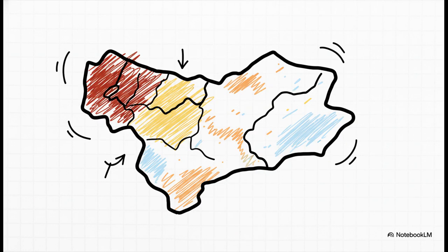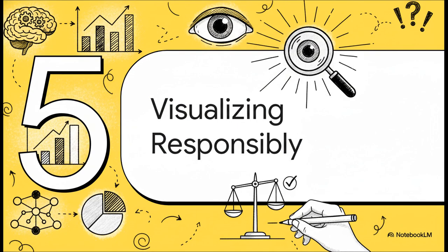All right, now for something a little more advanced, heat maps. These are brilliant for answering the question, where? By layering color intensity over a map, you can instantly see customer hotspots, regional sales performance, or areas of high activity. It reveals geographic patterns that tables and charts alone could never show you. So these tools are incredibly powerful, but with great power comes great responsibility.